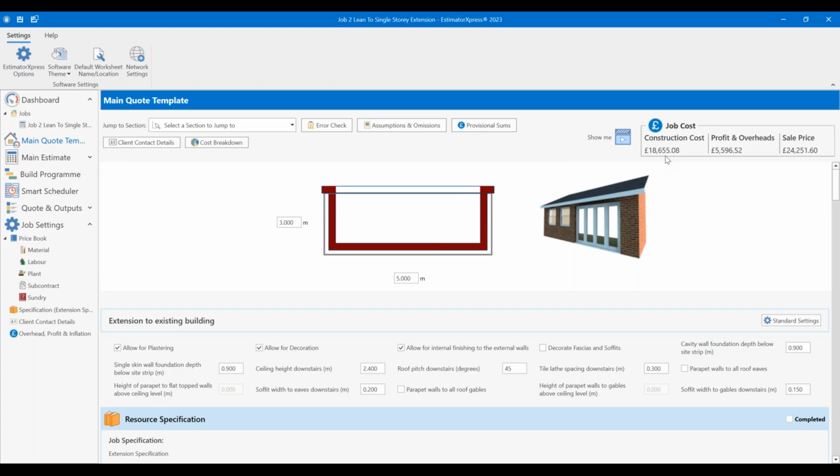Also, again, there's less plastering in the connecting wall. So just one dimension change feeds through to all the other calculators, so the job cost will actually drop significantly just for that 1 meter change. So I'm going to leave this extension as 3 meters by 5 and give it a decent size there.